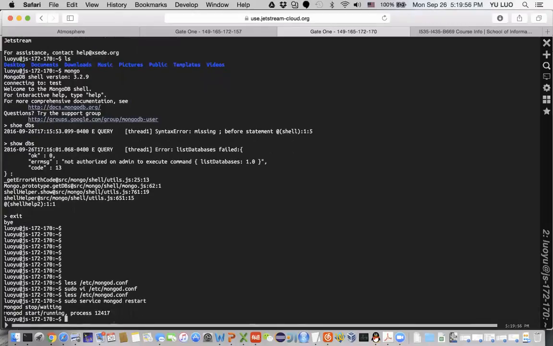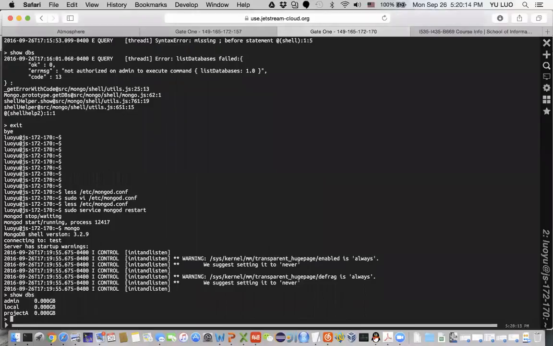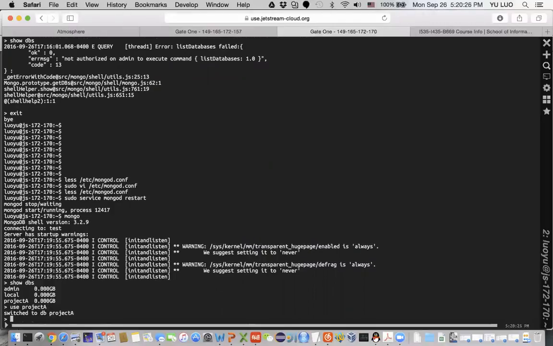So when you see it, first the MongoDB service will stop, and then the MongoDB server will start. When you're done, log into your MongoDB: just open it and type mongo there. Type show dbs, and you will find all the information listed on the screen, and there's no raw access limitation. So you can just go to Project A and show collections there. You can see all the information.